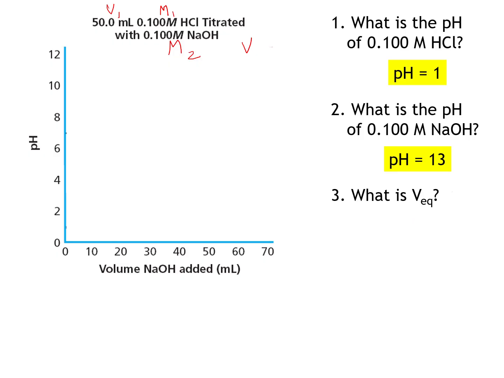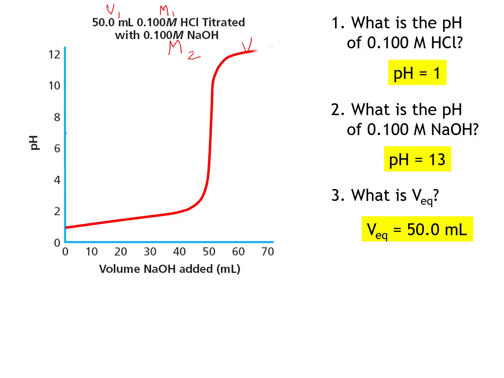All right, so it's 50 milliliters. Go ahead and we get the titration started. So yeah, it starts out low, pH of 1. When you get close to that equivalence volume, it suddenly spikes, and then that's when you go through the neutralization point, and then we have just base left over, and so it's going to keep on trending up until you hit the pH of 13.